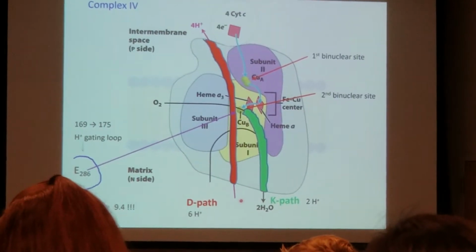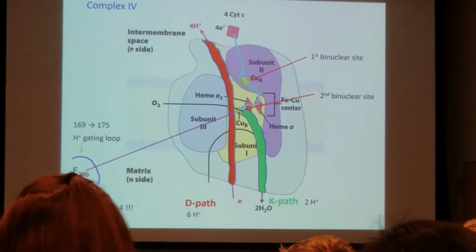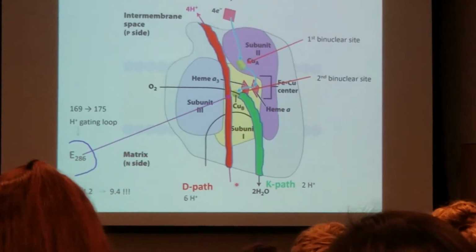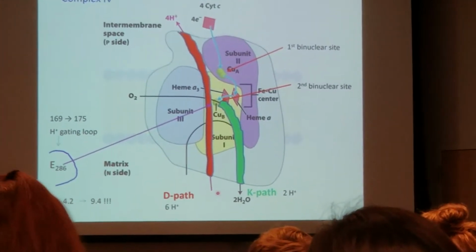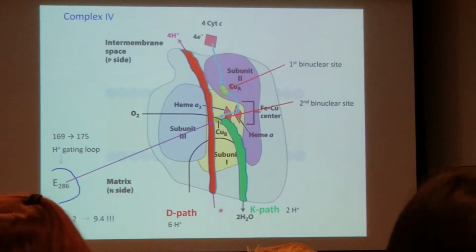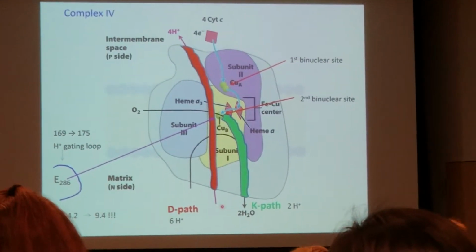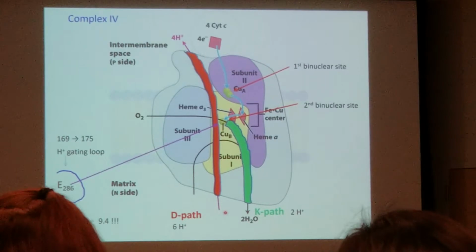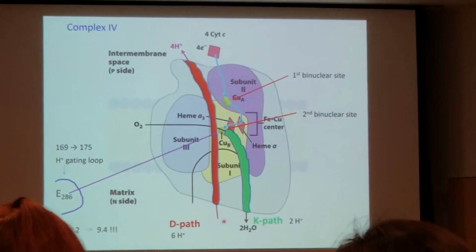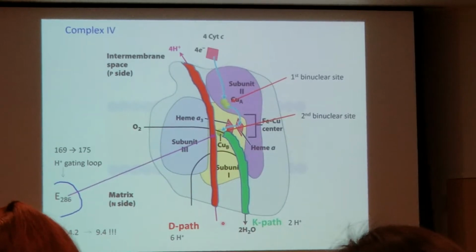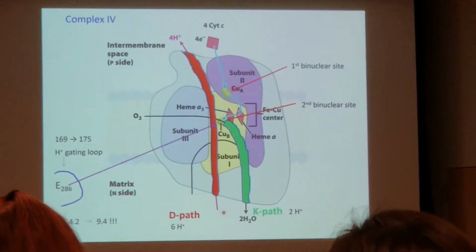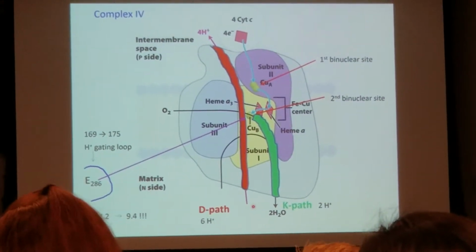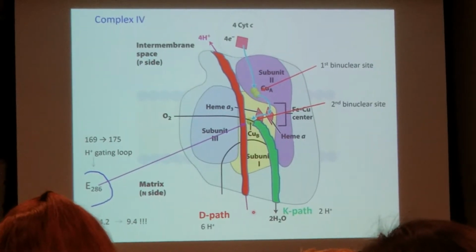All right, so that's how complex 4 is working. So let's think back to what we talked about last time and now today. We got 4 complexes. Which ones are creating the proton gradient? 1, 3 and 4, okay? 2 is doing so indirectly because the reduced Q is going to complex 3, but it itself is not creating the proton gradient. So we've got all these protons being pumped across the membrane, so long as energy is coming in the form of NADH or succinate.